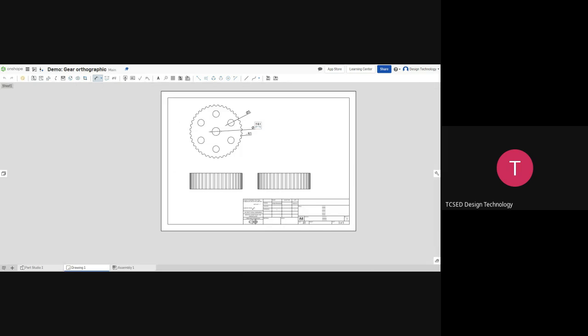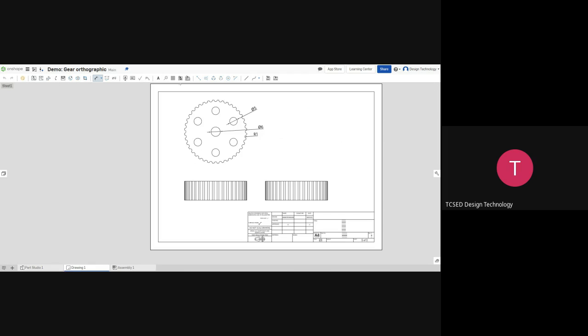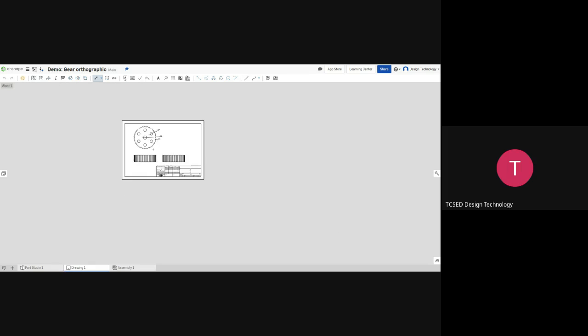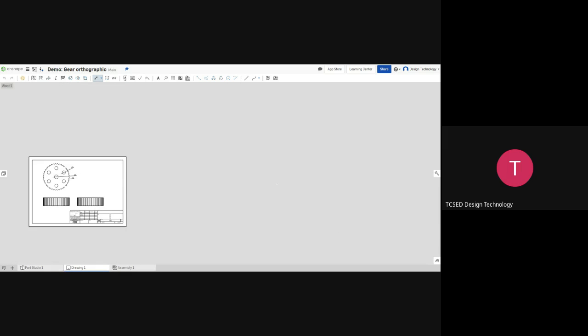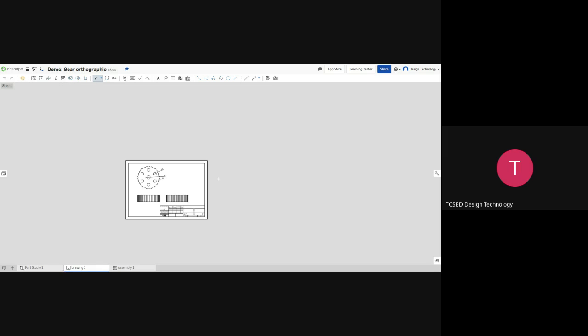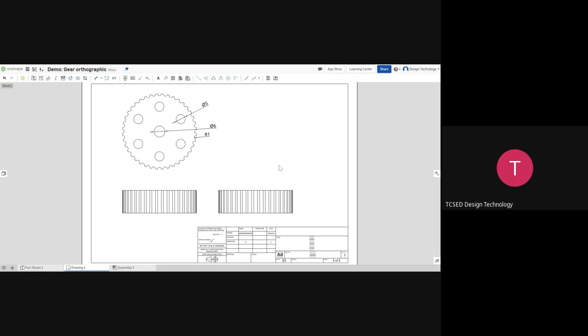I'm going to zoom out again, and that will allow me to see my whole page. If you end up in a funny zoomed in position somewhere on your page, and you can't get it back central, what you can do is press escape first so you have your normal arrow, right click anywhere on the screen and then just press zoom to fit and it will zoom into your screen again. So I'm going to add my dimensions tool, I'm going to add my whole height, I'm going to add my width, and I'm going to make sure that these are all correct and shown accurately.